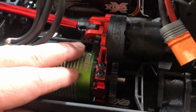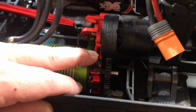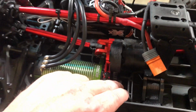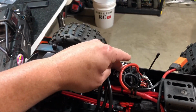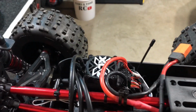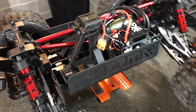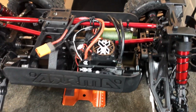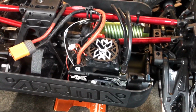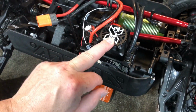The screws are set with a 39-39. It's perfect because the screws you run all the way to the very end, and it's the perfect mesh down in there. It's nice and smooth. But the ESC, I have some double-sided, some really heavy-duty Velcro holding the ESC down on this thing. I've bashed it around a little bit today, nothing too crazy, but so far she held in there pretty decent. So continue to see how the Velcro holds on this thing, but so far so good.